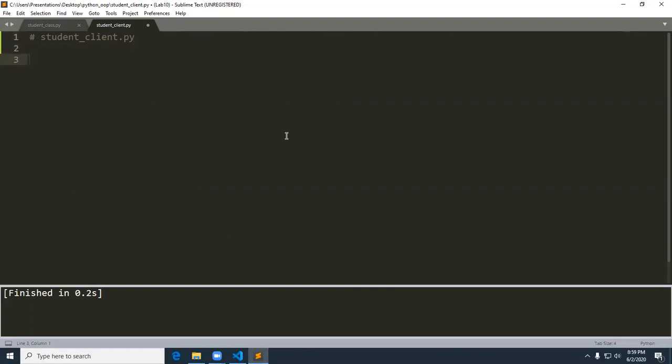Okay. So the next thing we're going to do is go ahead and put in the import statement. I was going to put a comment on there, but you know what it is. If I say something like this, from student class import student, yes, that is an import statement, right? So I don't really need to hopefully comment that. Let me do it here. Let's try that again. All right. So that's my import statement.